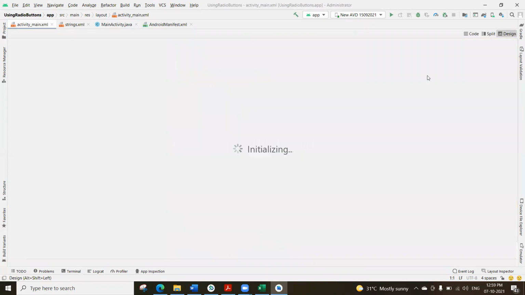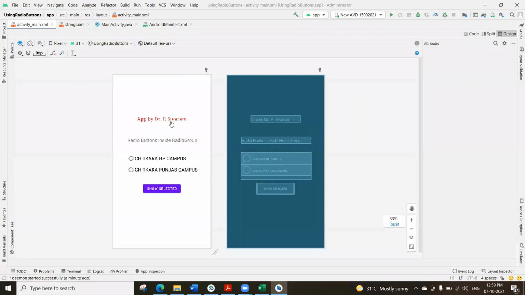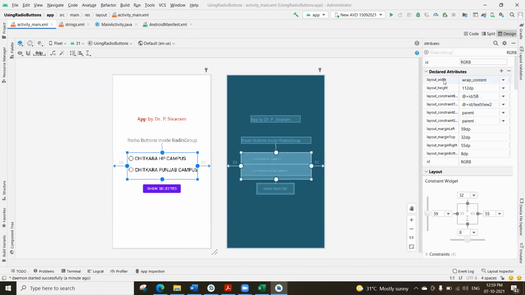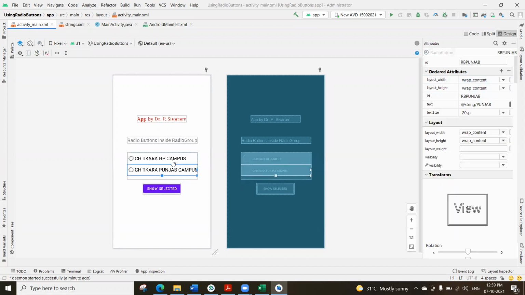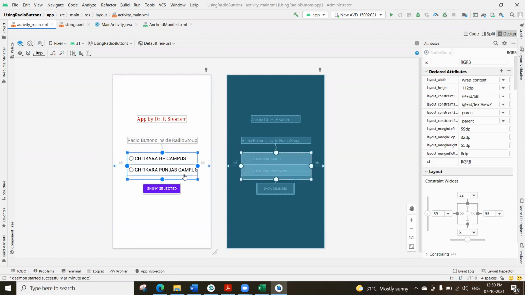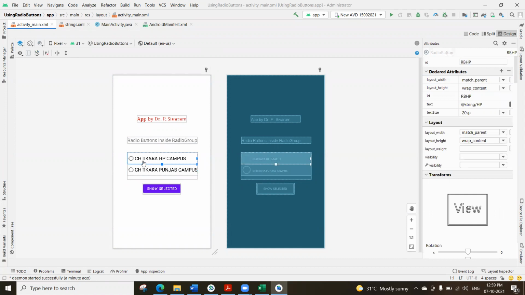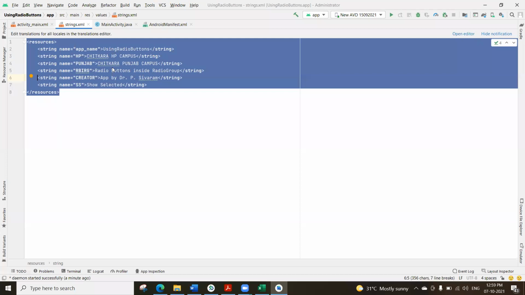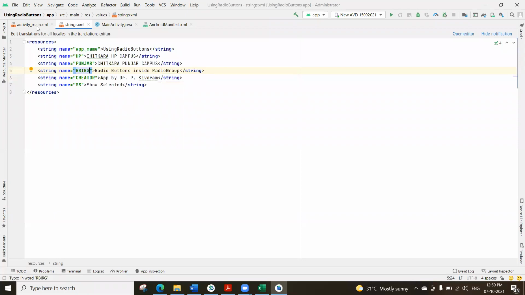See, hereafter no need to go in depth, everything is clear. Only the radio group and radio buttons, these two widgets, are where we have taken from. This is called a radio group. Inside this box, the radio group, we have placed 2 radio buttons. Azad, are you listening? Yes, sir. Good. That's all. Radio group, and these 2 are radio buttons we have placed, and the text we have converted, and in the strings XML, the hard-coded text is provided with string constants which we have defined.